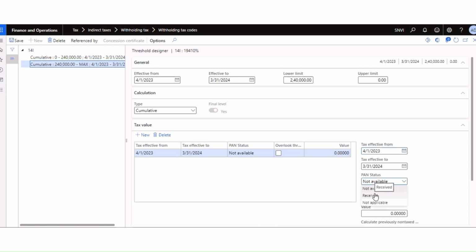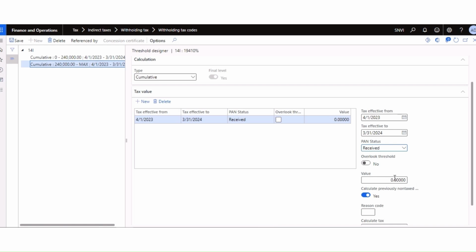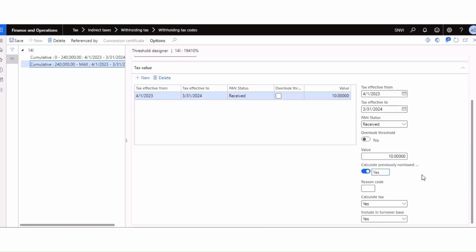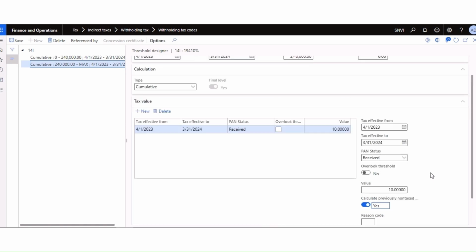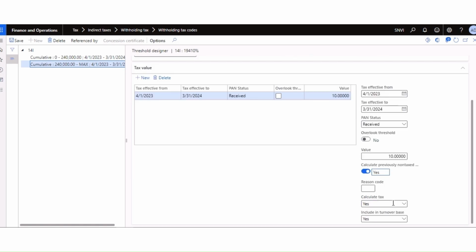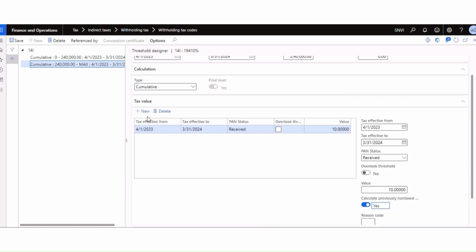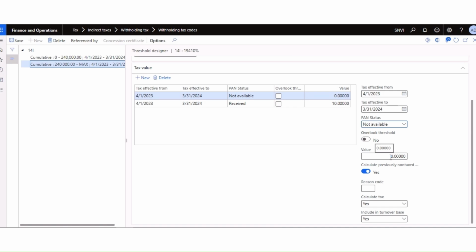So for the second scenario, 242, our maximum limit, we also need to update the PAN status, and we have to update the TDS percentage also. And click new. If the PAN card status is not available, then update 20 percentage.